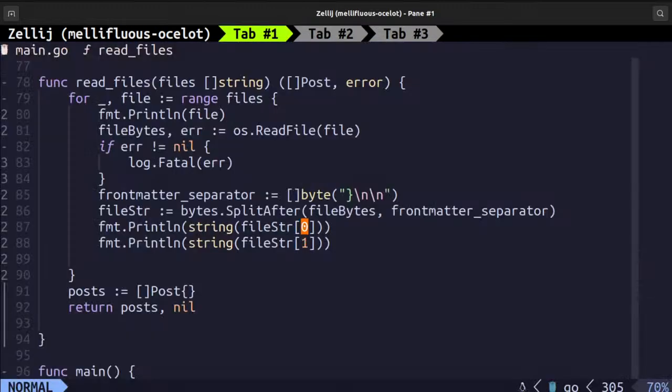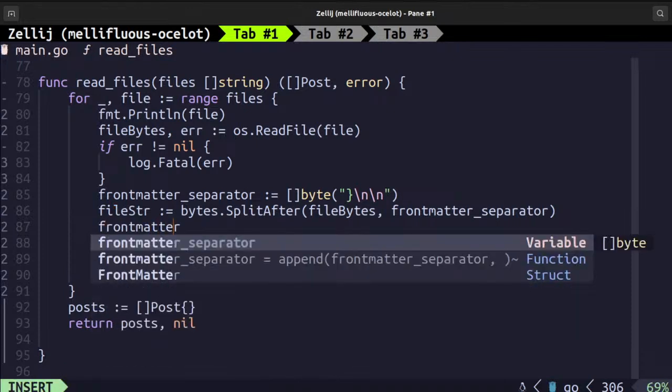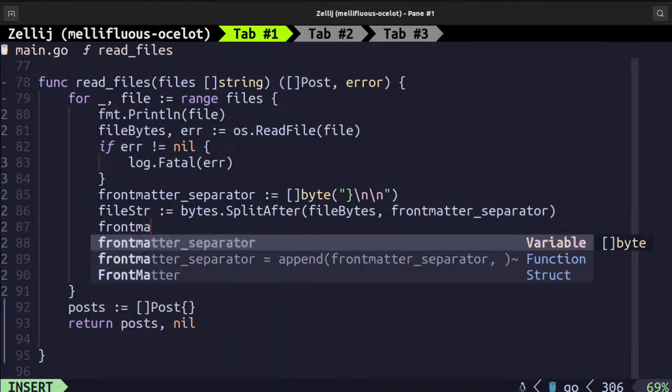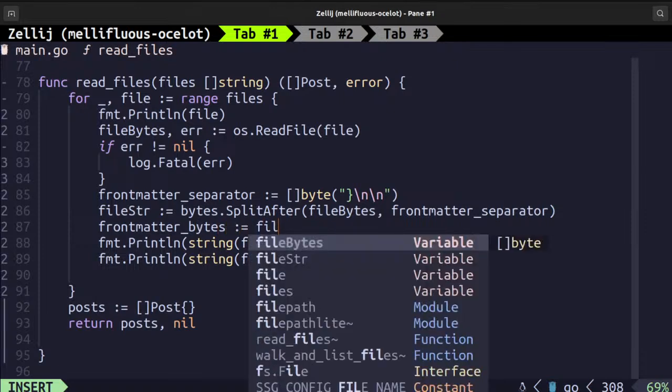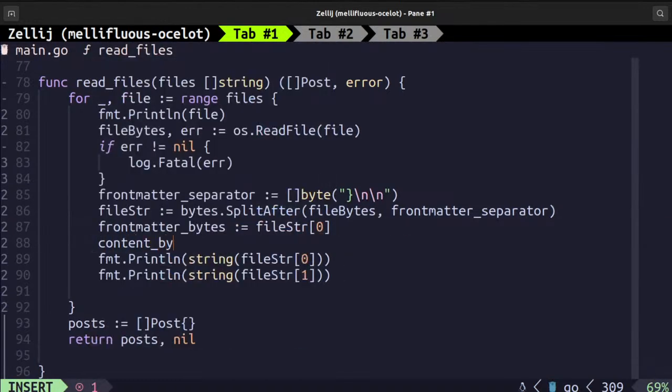Okay, that is working. I think we should go ahead and do the parsing. Let me do this front matter as bytes. Okay, yeah. Let's keep it in the bytes. File str of 0 and content as bytes as well. With file.